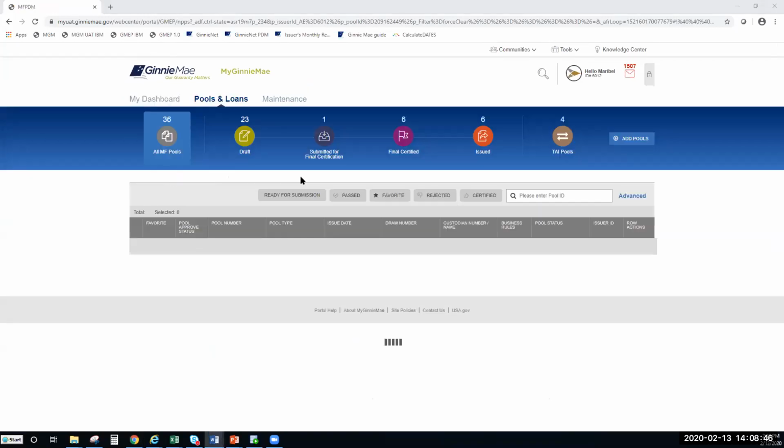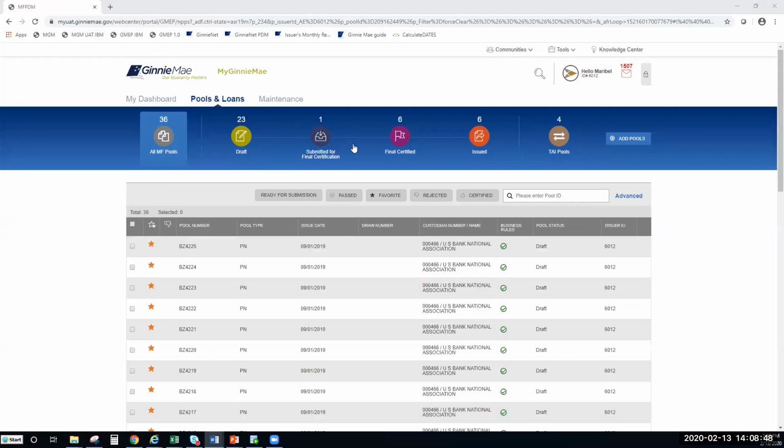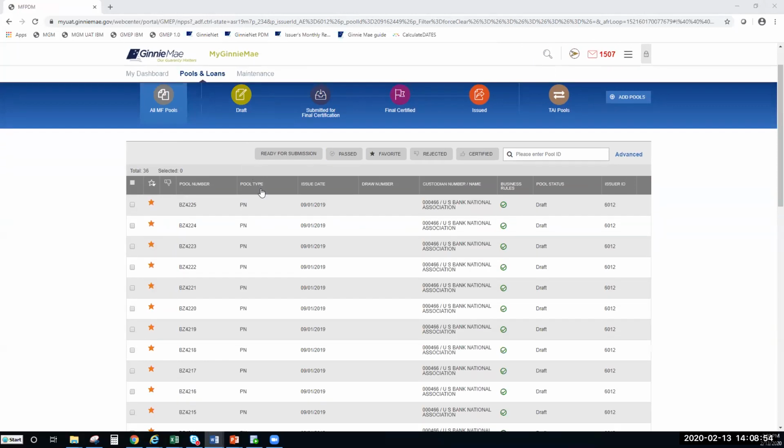And here again you can see the Skittles that we saw on My Dashboard with the same information. Going down, we have these categories here: ready for submission, passed, favorite, rejected, or certified. You can filter the pools you see below, or you can also search for a pool with the pool ID in the search field.